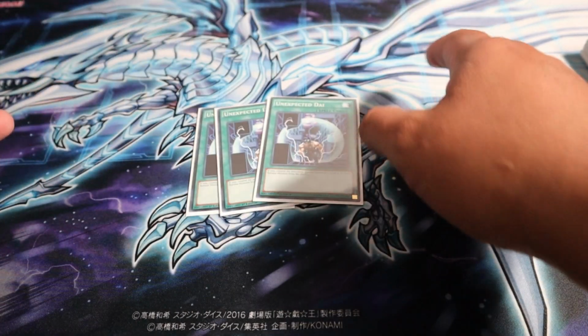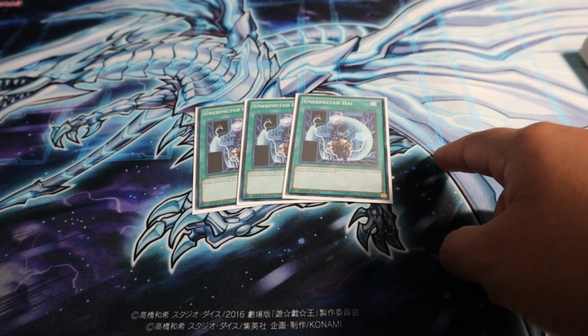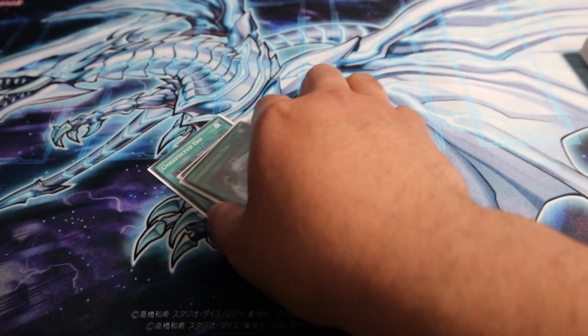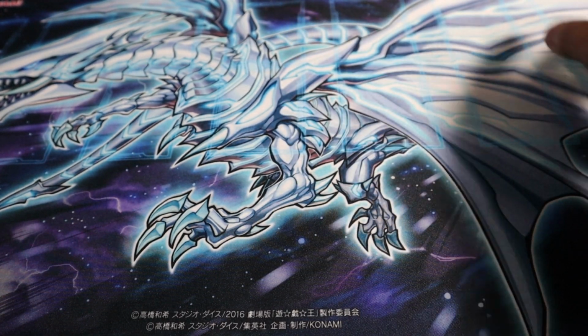And then 3 Unexpected Dai because you want to have at least a normal monster. You always want to have a normal monster. Also, they're good to discard with Lee. So if you're having them mid game, it's always good to just discard them that way.